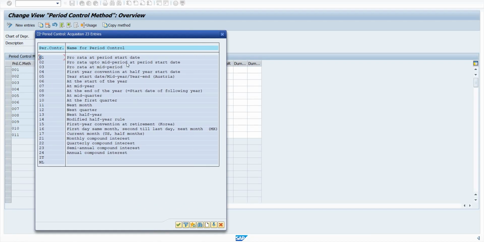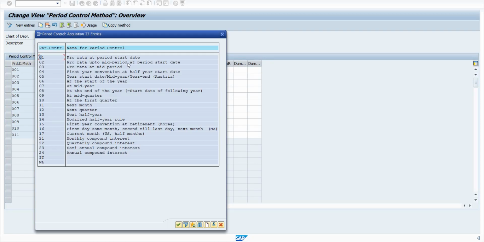01 means pro rata at period start date. If we choose 01 here, then whatever date we buy the asset in a particular month, for example, the asset was bought on the 12th of the month, but we have chosen the period control as 01, the system will automatically pick the asset on the first of that particular month.